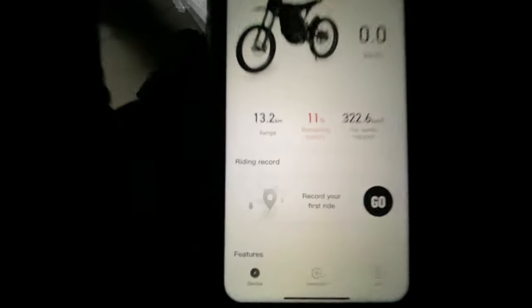All right, so it's completely black dark out here now. And we just got to the point where we hit 11%. And it won't go past 16 miles an hour now. So honestly, that's not a bad thing. If you got to this point and you need to get back home, you've got 11% to just go 16 miles an hour to hopefully get you back. But we're at 386 miles right now, and we just got to 11%.